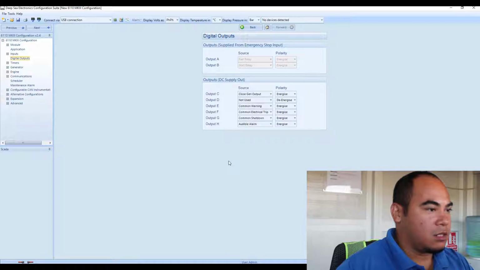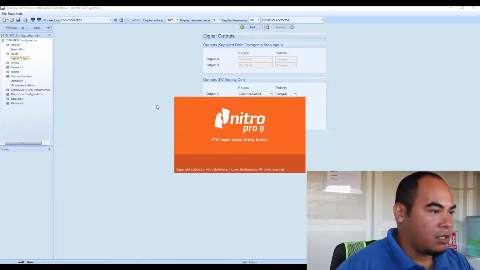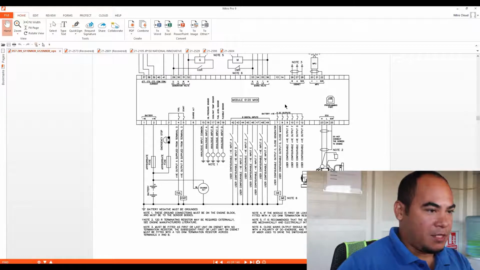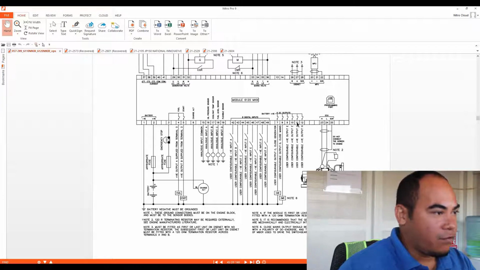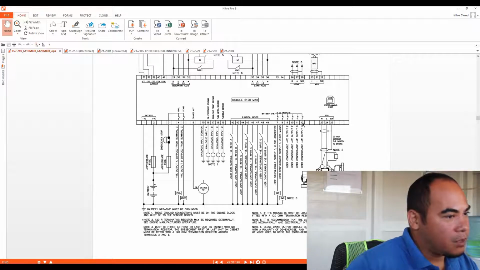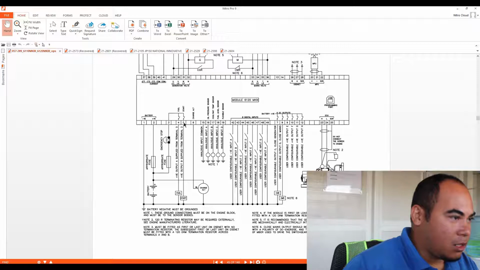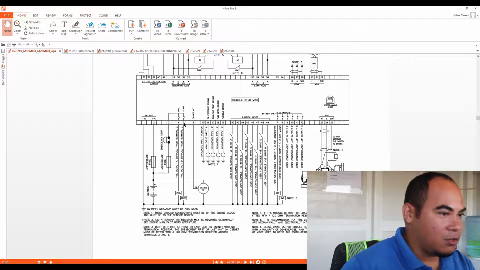Here is our 6110 Mark 3 digital output. This is 1, 2, 3, 4, and also here the 4 and 5. This is including your digital output.